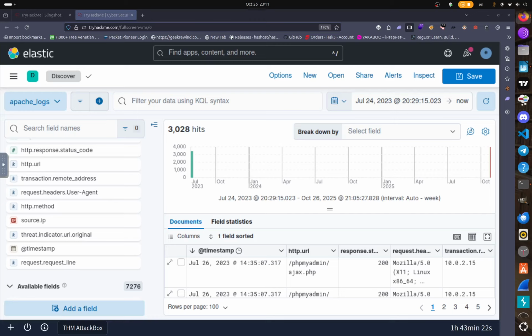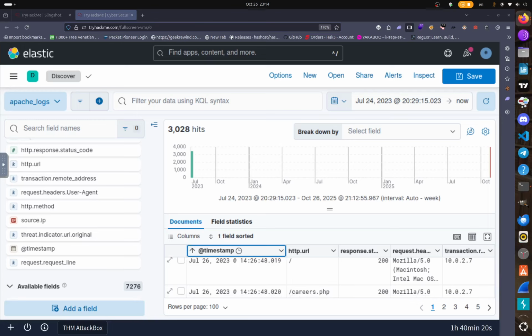Now this looks nice. We have the timestamp, the URL requested. Splunk is the same way.